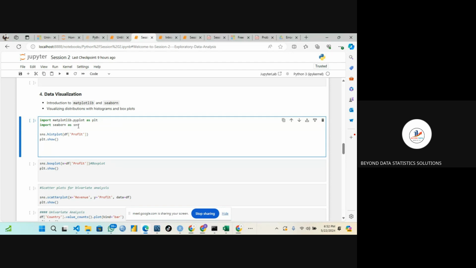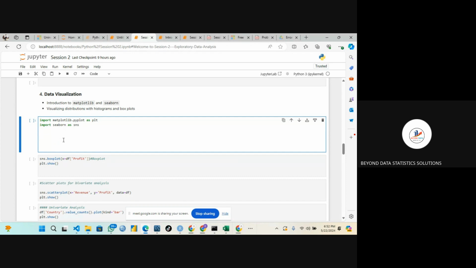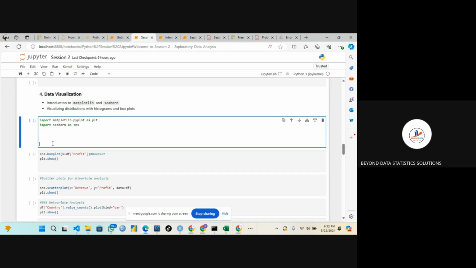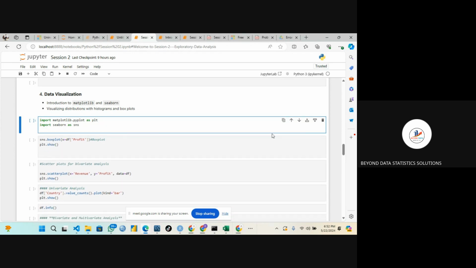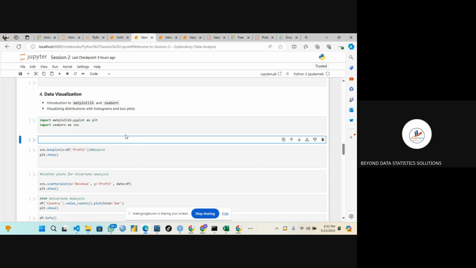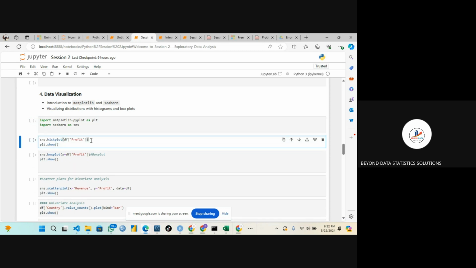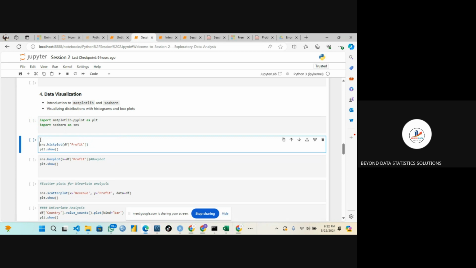Then we can use the Seaborn functions that we have. Let me create a new cell here, making sure that we import that, if you're doing that on your end. I will put the first Seaborn code here, which is on plotting a histogram. Maybe I want a histogram of the profit that I made.